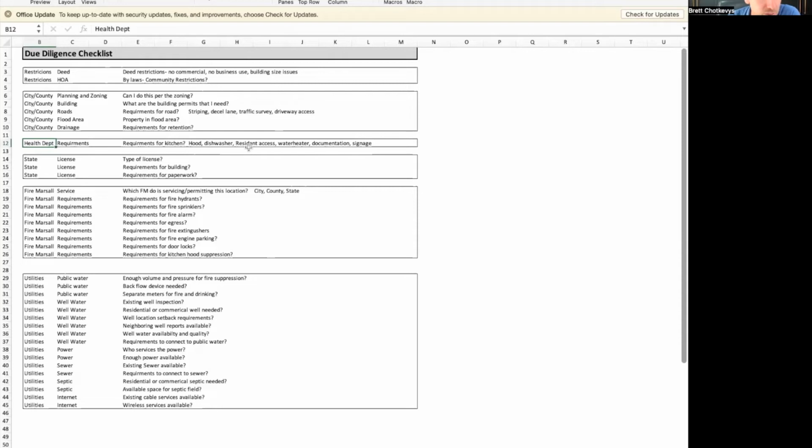So I go talk to the health department before I do my remodel for sure, because you may put in this kitchen and this quartz, and then they say, hey, by the way, you have to have a 3-compartment sink, or where's your hand washing sink? So go and talk to them before you do this stuff, and let's get these kinds of things ironed out.